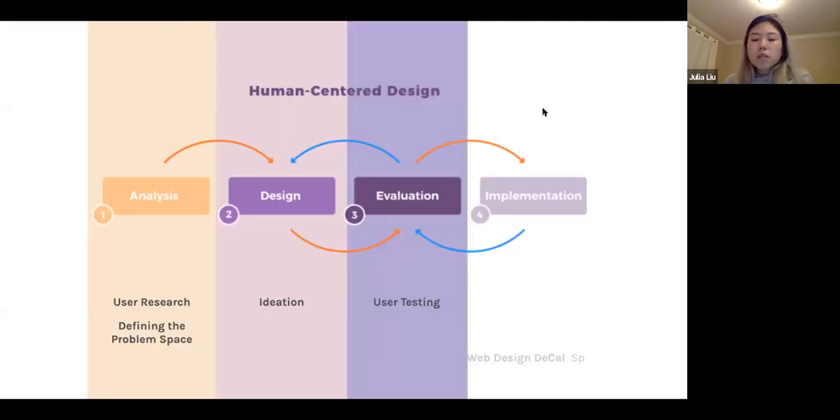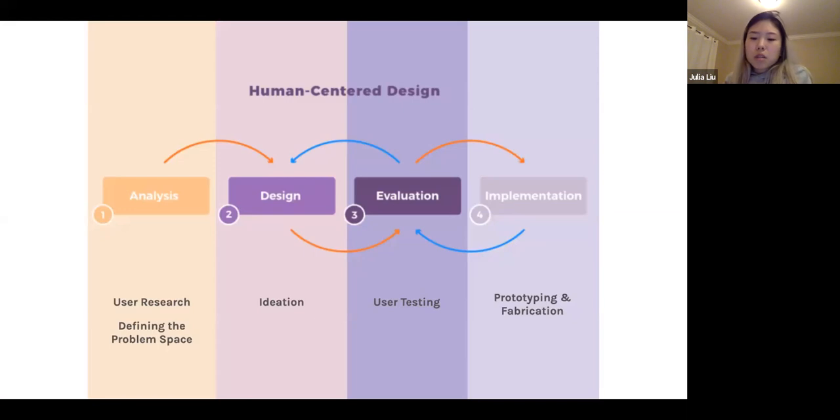And then the next step would be evaluation. So you want to make sure that your solutions are actually what people need. So what you're going to do is user testing. You're going to want to test the solutions that you've come up with, the prototypes, and have people interact with them and play around with them to get feedback on whether they're successful in solving the problems that you aim to solve. And then lastly would be implementation, which is fleshing out a high fidelity prototype and really coming up with a finalized solution.